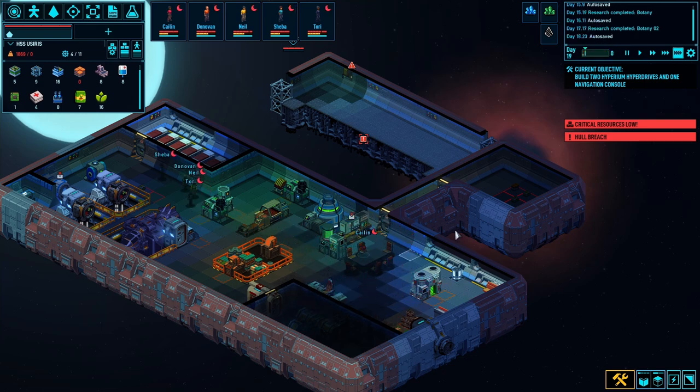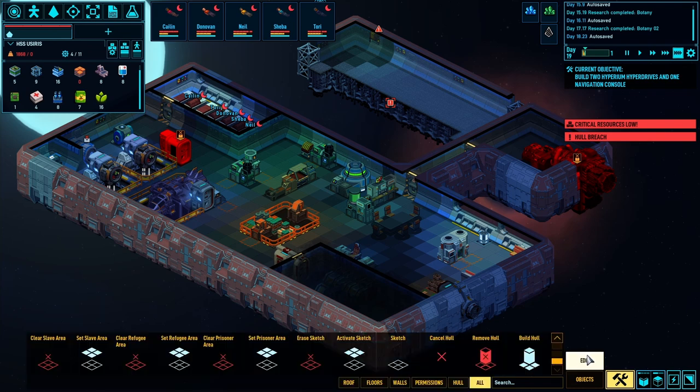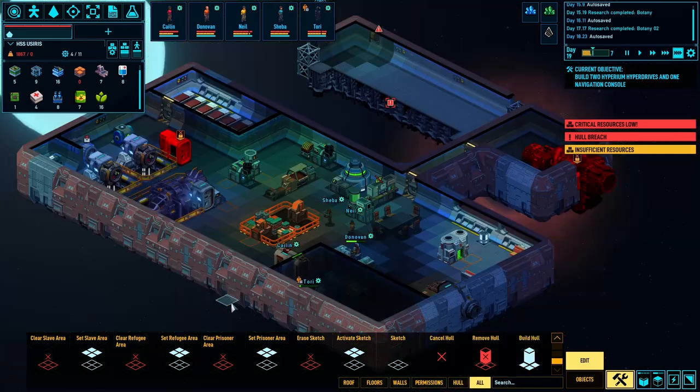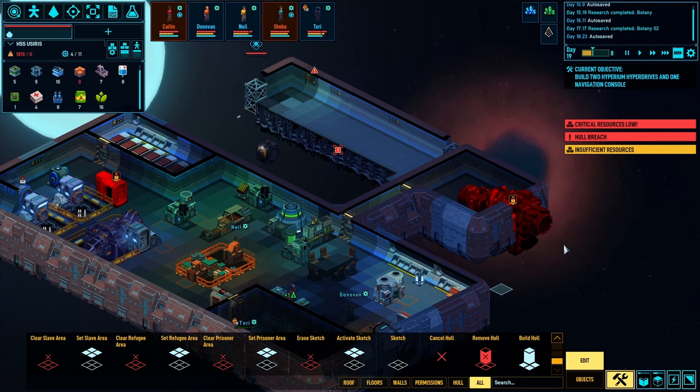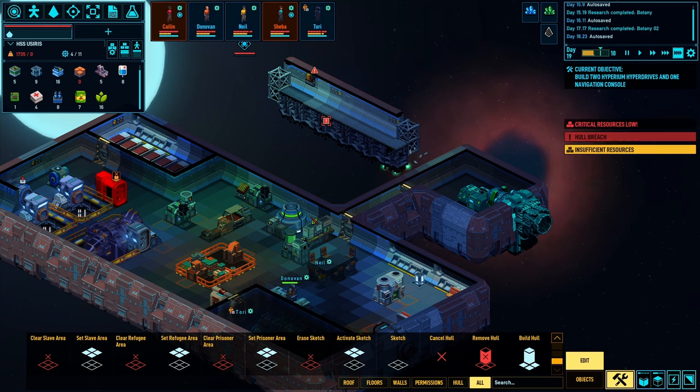Let's see. Now, I remember that was six, so let's get the hull. Hull. That was there. One, two, three, four. Including the door, so it's one, two, three, four, five, six. Six. Okay, that should do it, and I'm not going to seal it off with doors because that's probably going to take more material than we have. Oh, we built the engine.